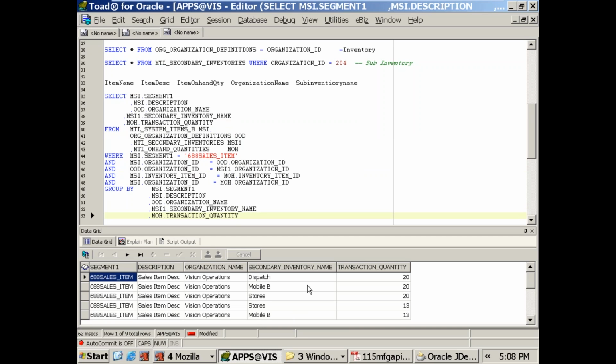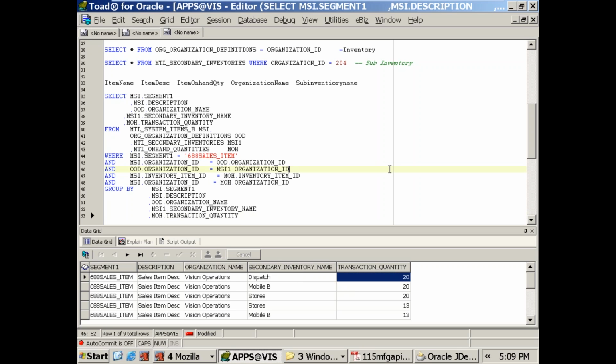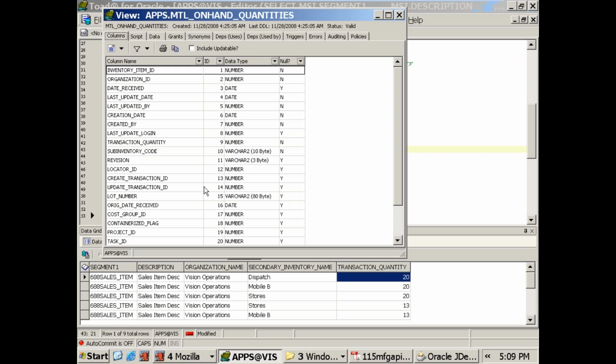Dispatch we don't have, right? Fine. We are missing a very simple thing. In the MTL on hand quantities table itself, we have the sub-inventory code.